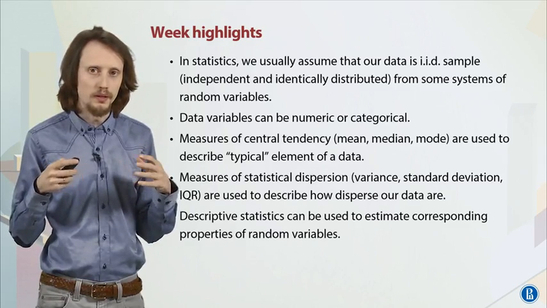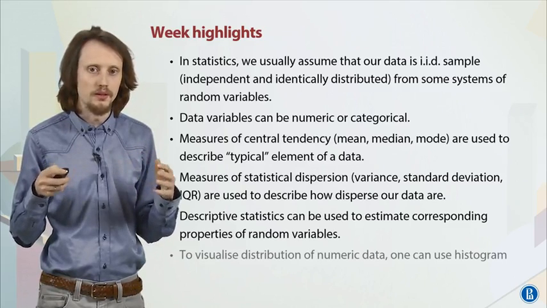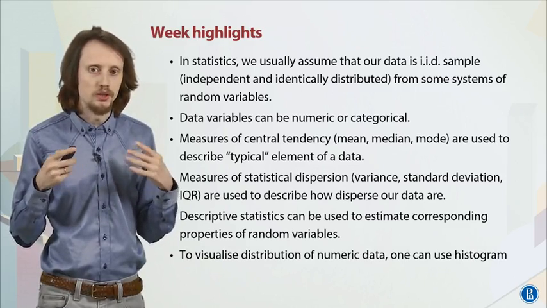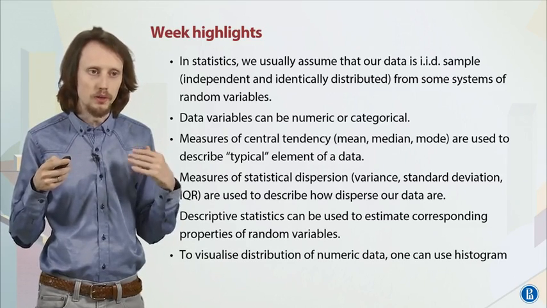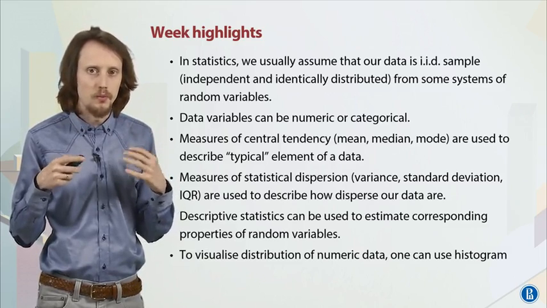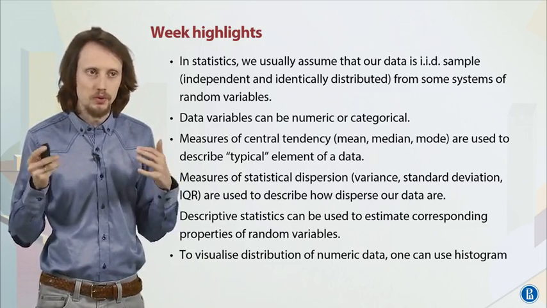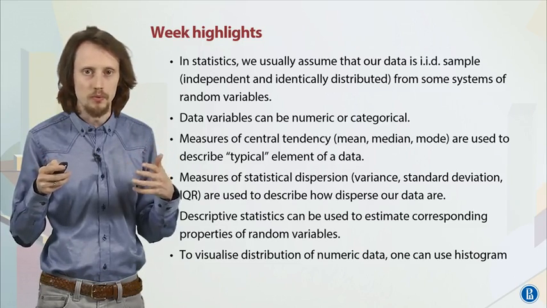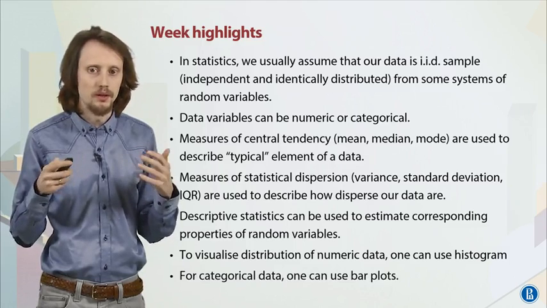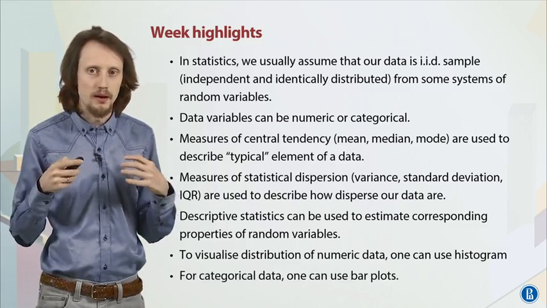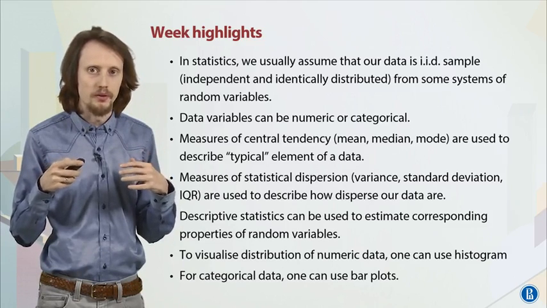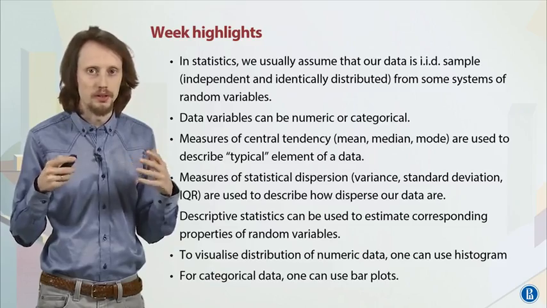Finally, we discussed ways to visualize the distribution of our data. For example, to visualize the distribution of numeric data, which corresponds to a continuous random variable, one can use a histogram, which corresponds to a probability density function from probability theory. And for categorical data, one can use a bar plot. These simple but efficient visualization techniques are used all over practical data science.